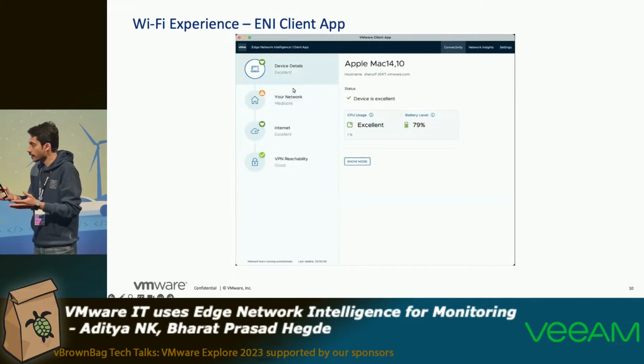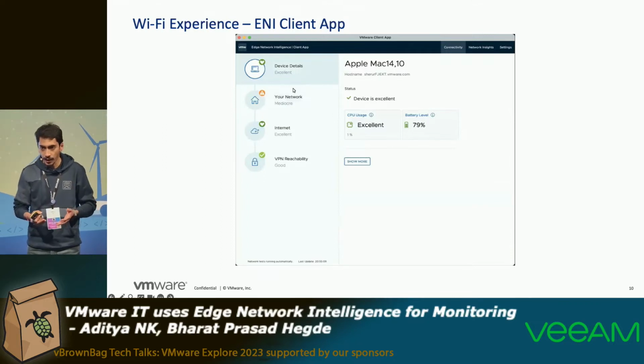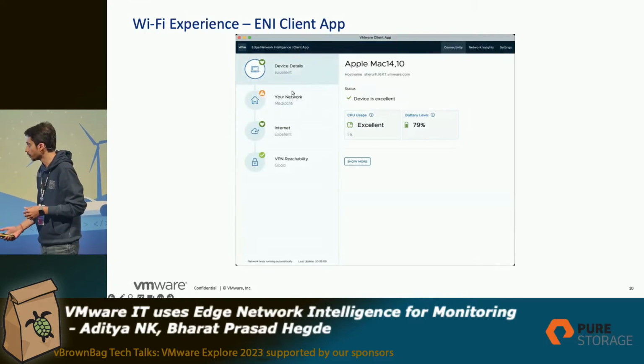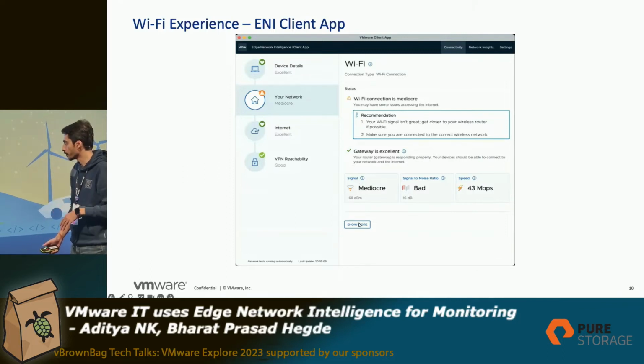And again, it is similar to VPN. It tracks all your internal websites and gives you the results of latency and average response time. So let's see a demo of all this: how to navigate the portal and what details you could find.